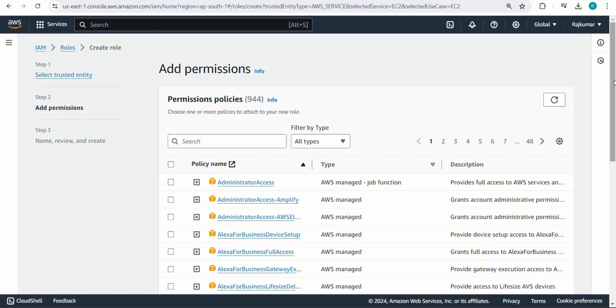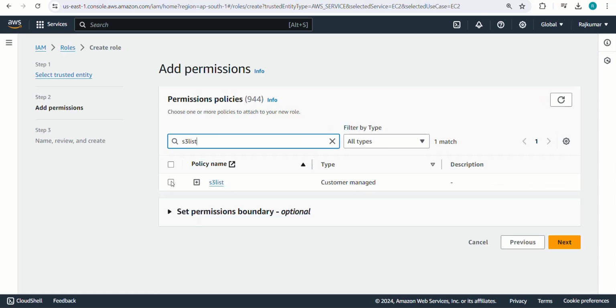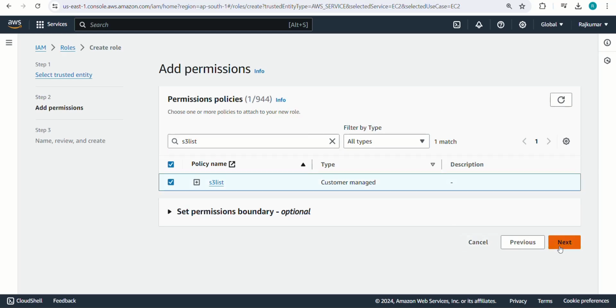Now I need to give permission policies. Previously we already added a policy. Now I want the application hosted in EC2 to access S3. For that I already have a policy called S3 list, which we created just before. I'm going to use that policy. I'm selecting it and clicking next.